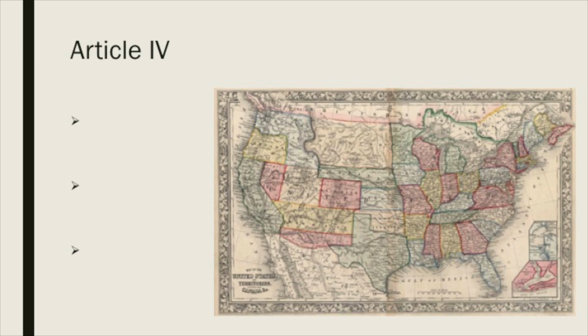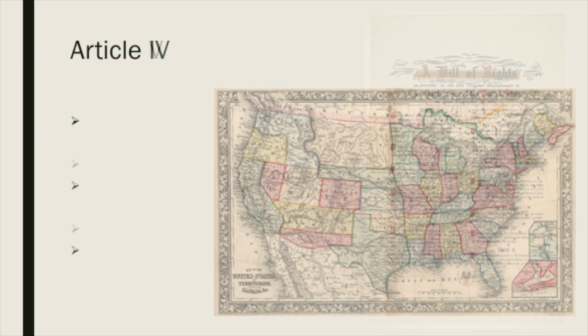As a reminder, under the Articles of Confederation, it was more a group of independent states loosely connected. But under the Constitution, it was saying we're all one big country, and citizens of Virginia should be treated the same way as citizens of New York. It also set up how a new state could be added to the country, and that these new states must have a republican form of government.